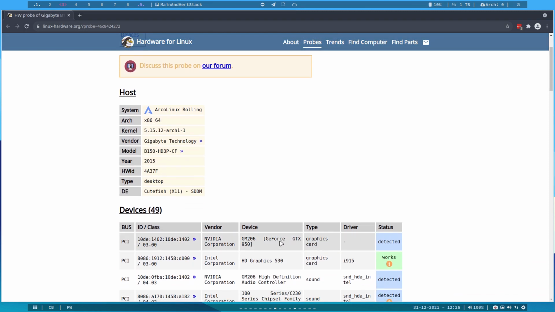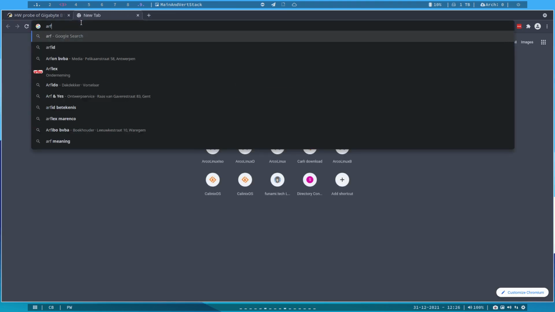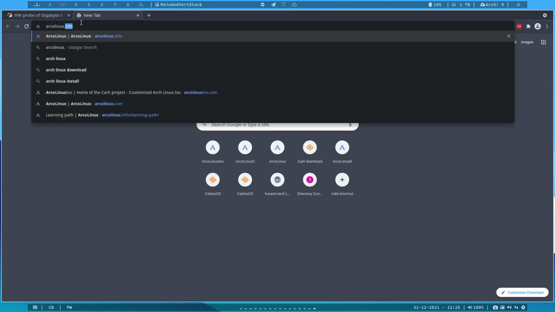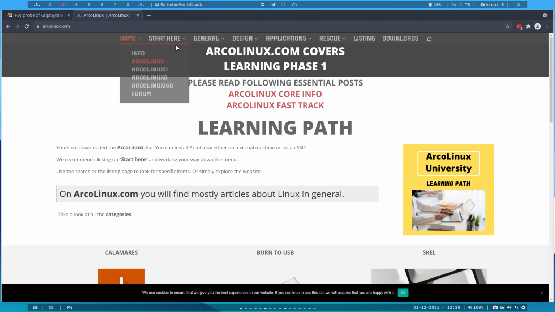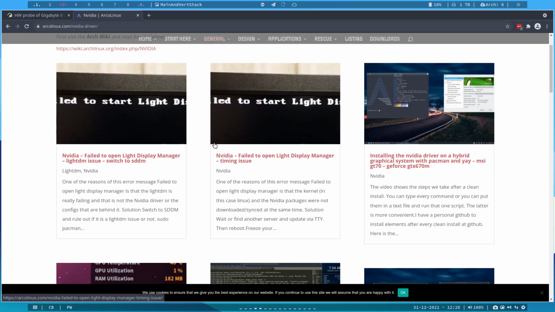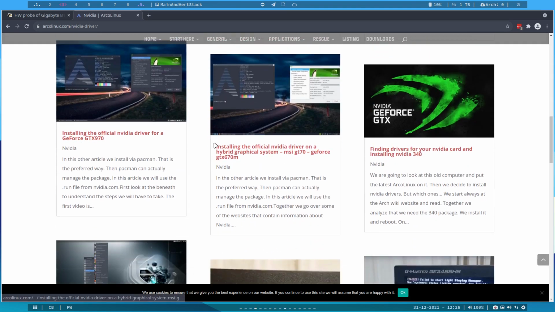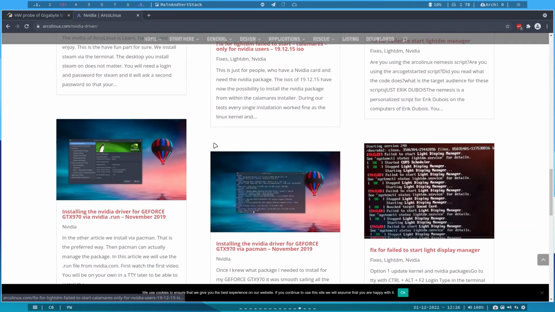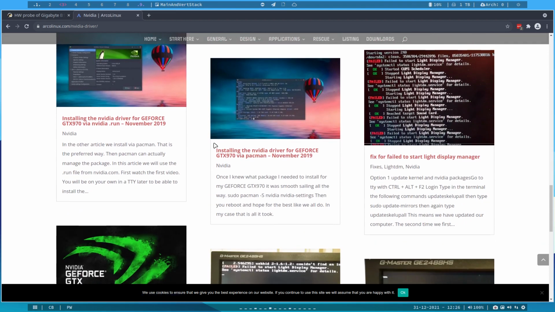But there is a company called Nvidia.com, right? And that's providing drivers. And you can get them in two ways: via Pacman, or by getting it from Nvidia.com and starting the run file. Have a look at the information that we already provide you, because you can keep on making videos as such, but basically all the knowledge is there, all about Nvidia, only about Nvidia.